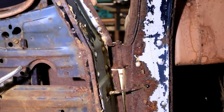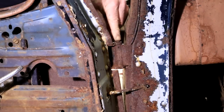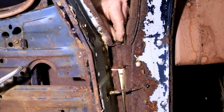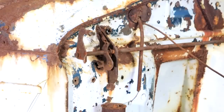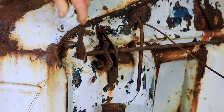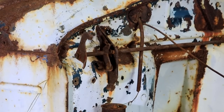So I would like to take the doors off, but you can see here that the door hinges are actually riveted on. So the only way to get the door off would be to remove this pin here. Well, I'm pretty sure the last time this pin was removed was 80 plus years ago. It's a lot of rust here. So I think I'm going to have a lot of fun trying to get these pins out. This mechanism here is what holds the hood down or the bonnet, and there's a lever on the inside, and it still works perfectly. How about that?